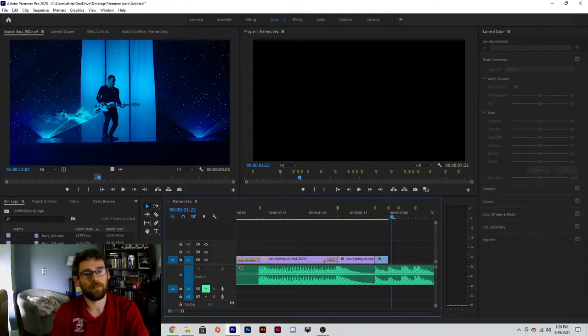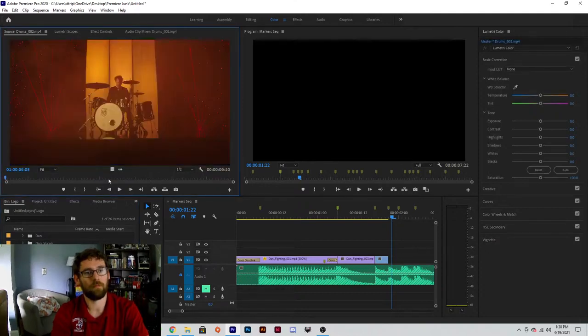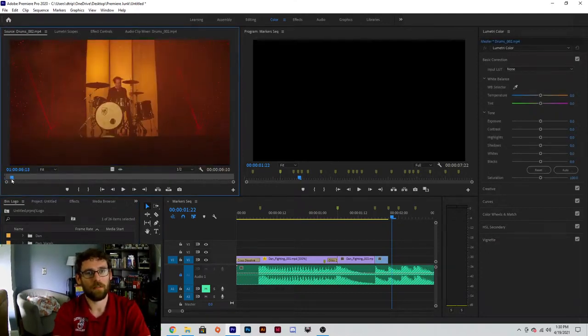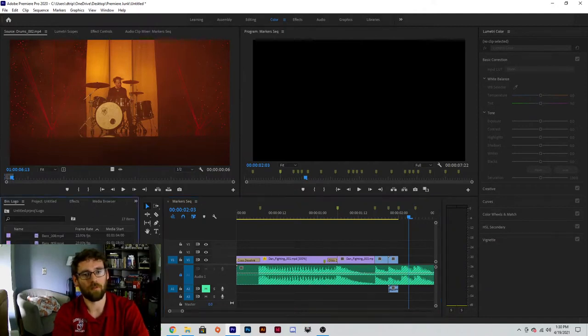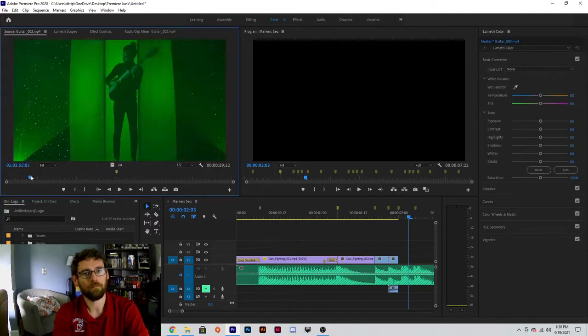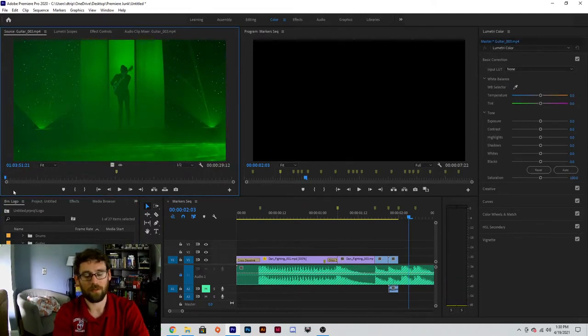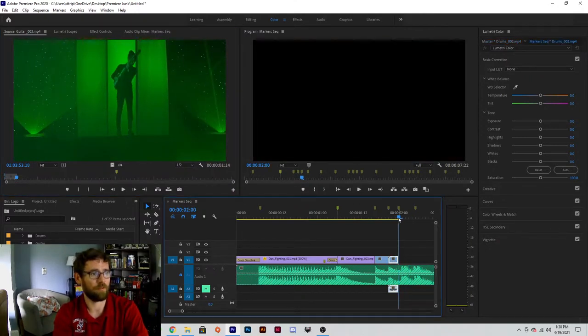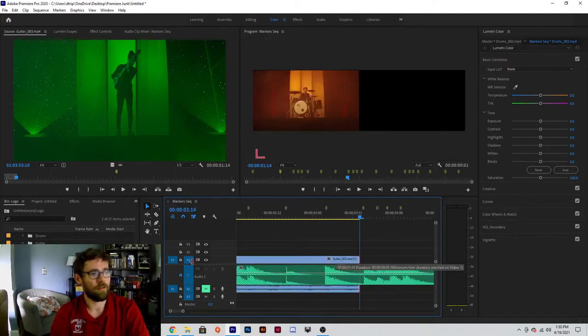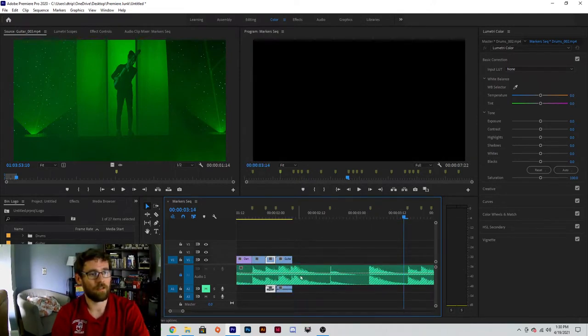So there's my bass. Where's my drum? Grab him. He's actually lined up pretty good here. And I'm just going to go marker to marker on each one of these. Shorten them up so that they match those markers well. My guitar player, where's he at? If you haven't watched this guitar player dance, I fully suggest doing so. He's got some fantastic moves, let me tell you. All right, so if it comes in long, I can speed it up or I can cut it off, whatever floats your boat. And then the last one I'm looking for is Dan vocals.